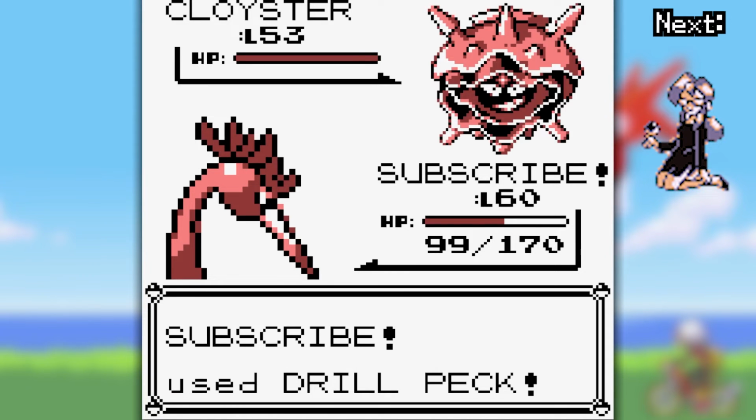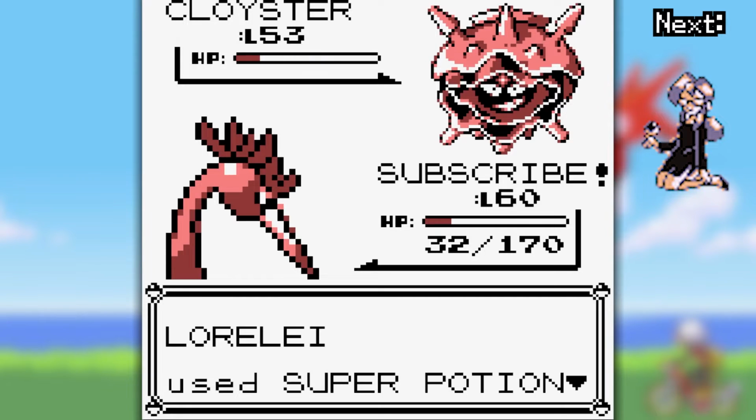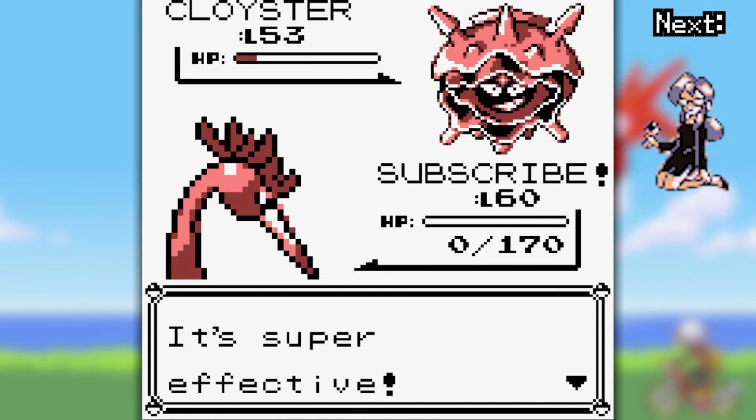Lorelei sends out Cloyster next, and I'm starting to see a trend here. It takes me at least 3 Drill Pecks to knock out one of her Pokemon, and then by that point, she's already hit me with a few Aurora Beams. So we don't make it far.